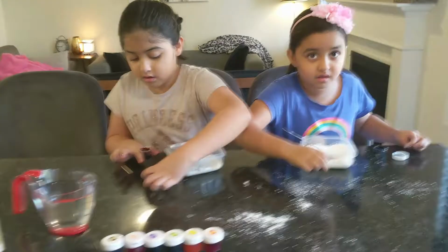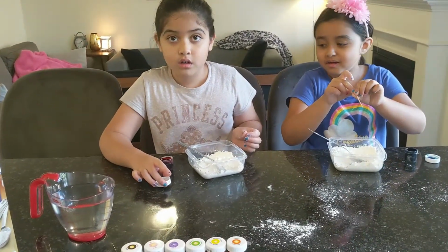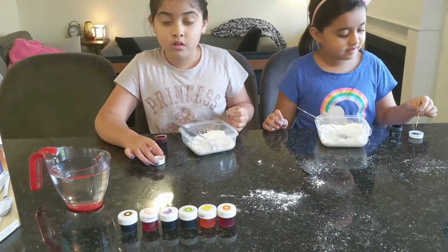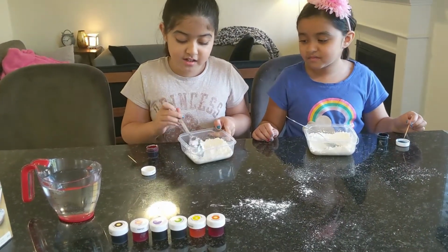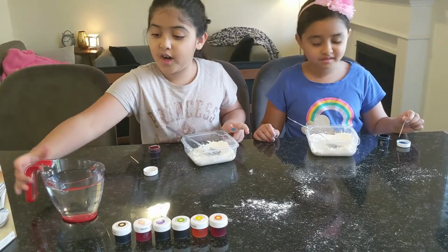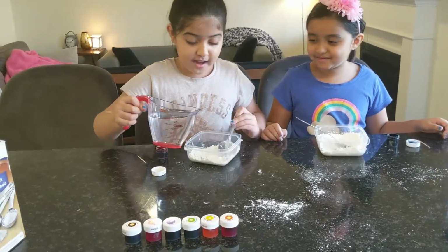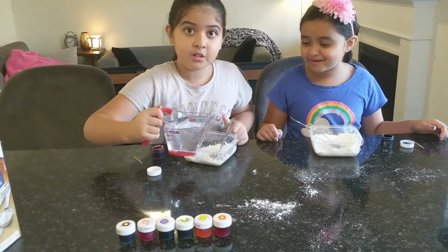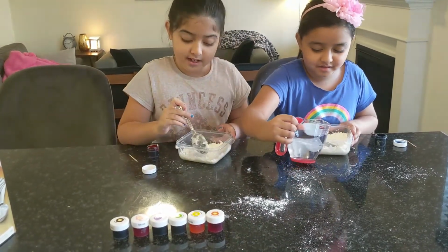Are you guys gonna put the water in first? What water? The water that you're supposed to add. Don't you want to add that before you put the coloring in so it mixes easier? But won't it mix easier because it's softer? No, because it's powder. Okay, then I'll add the water in. Just add it gently because I don't really know how much you need. Okay, so I'm going to add a little bit of mine. Okay, that's good for now. This is stirred up, and add my color.